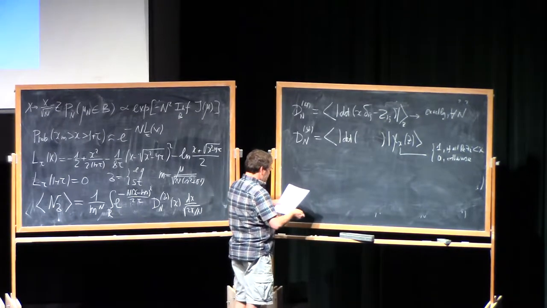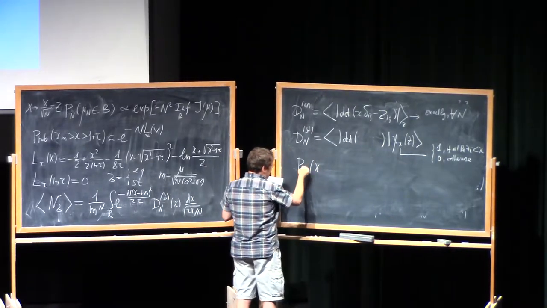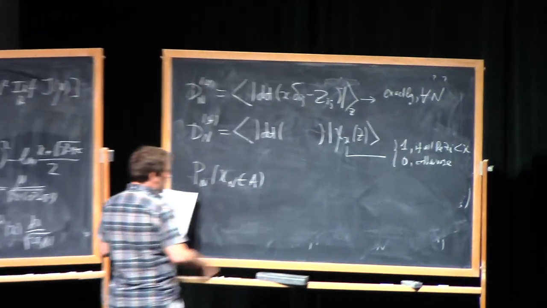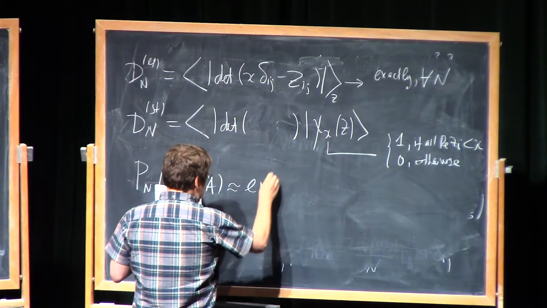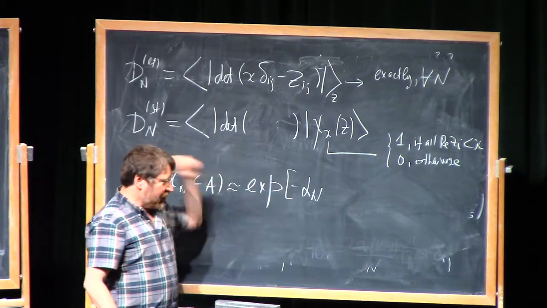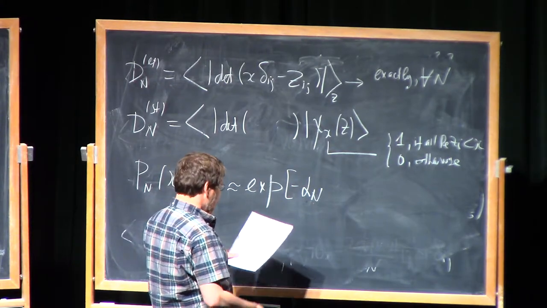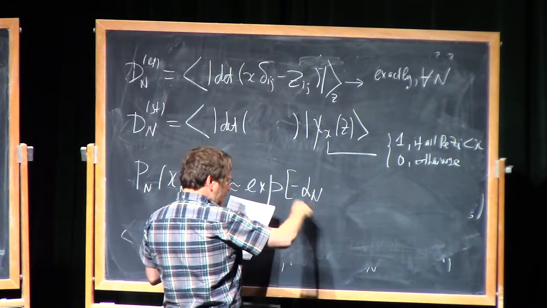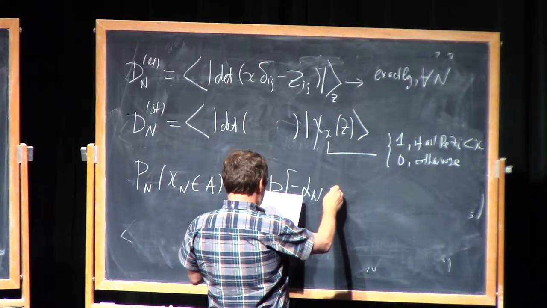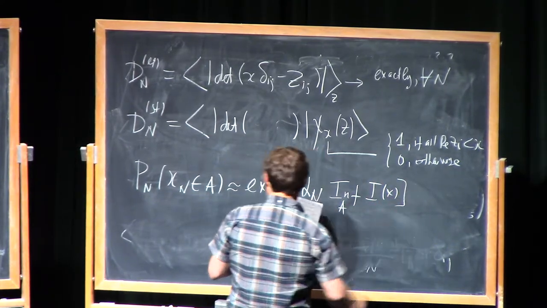So what is this statement about? So let me remind you that, say, a random variable X has large deviations, satisfies large deviations principle. If probability, okay, it's indexed by, say, some parameter n, which is eventually tends to infinity, and we are interested in this probability of X belonging to some set. And informally, if this behavior is exponential, with the rate, which I call alpha n. For example, for random matrices that we discussed, for the left alpha n was n squared, for the right it was n. So just speed, I don't know what is, the function is called rate function, but this is called speed. Maybe someone tell me what is correct name for this parameter which governs, really, the order of magnitude of this probability. And then, we have some rate function.